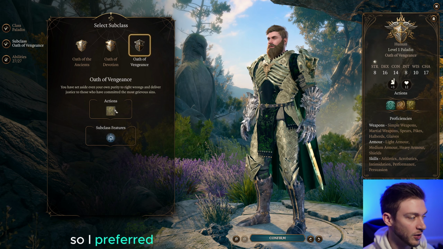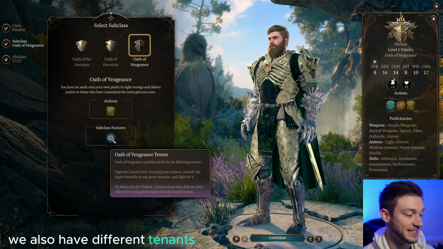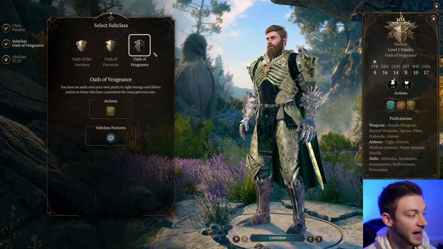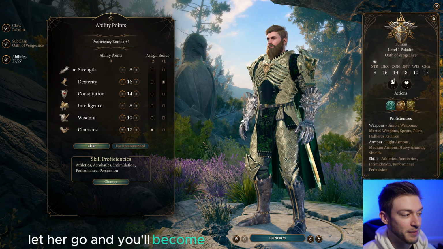So I preferred Oath of Vengeance because we get a bit more radiant damage per turn as a bonus action, and then we also have different tenets that we can abide by. So this makes it easier to break. If you want to become an Oathbreaker, go with this one. And then when you face off against Auntie Ethel, let her go and you'll become an Oathbreaker.